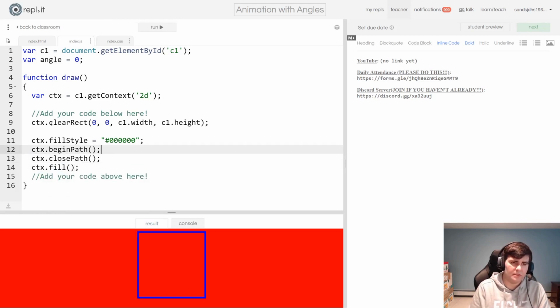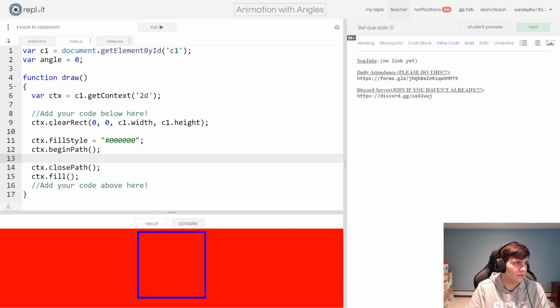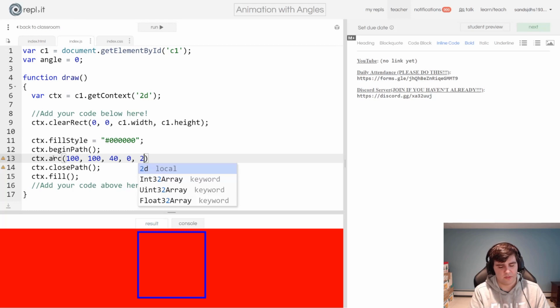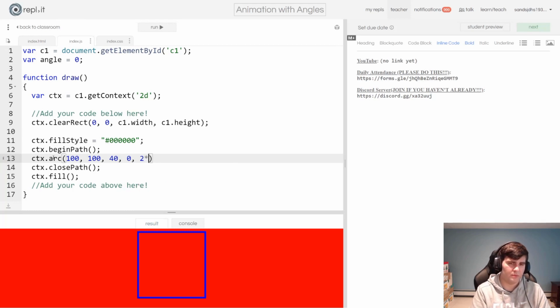And then in the center of the begin path and close path, I'm going to write an arc method, ctx.arc. We want this in the center of our canvas, so I'll just do 100, 100. I'm going to make this 40 units in radius, and since I want it to be a circle, it has to go from 0 to 2 times Math.PI.